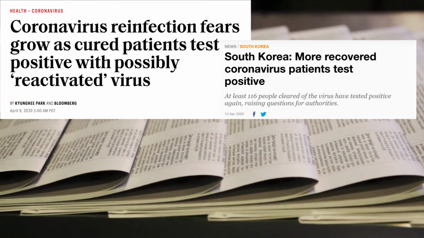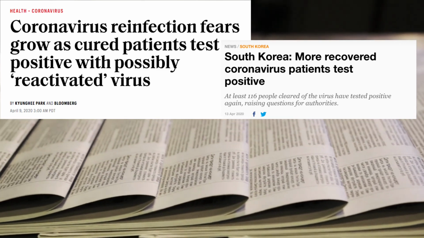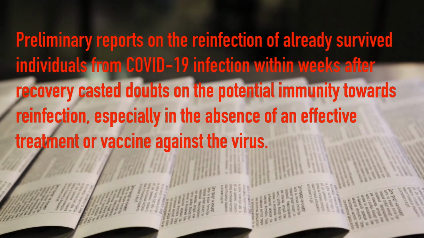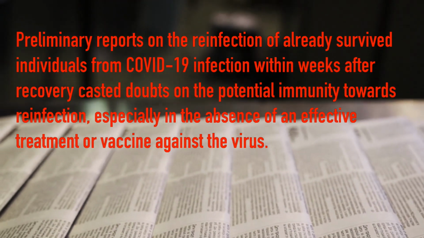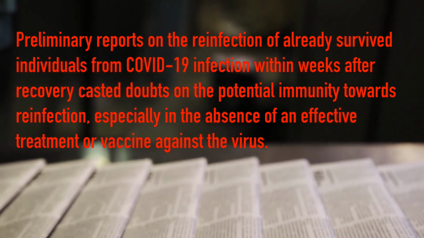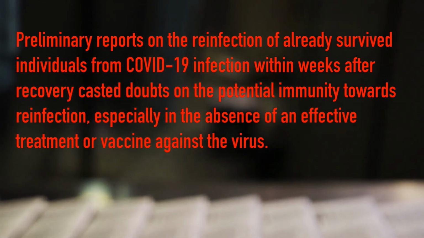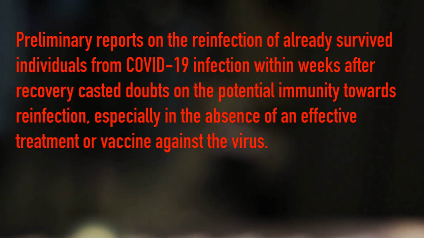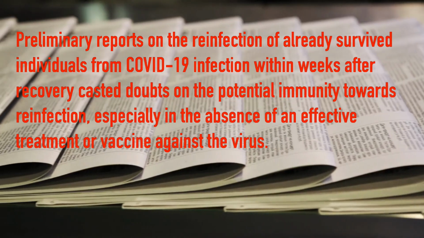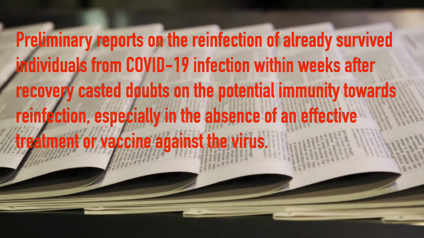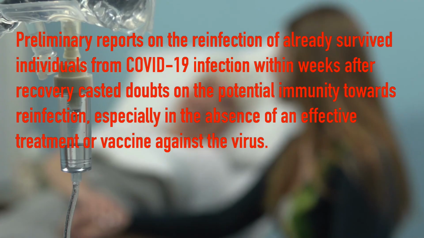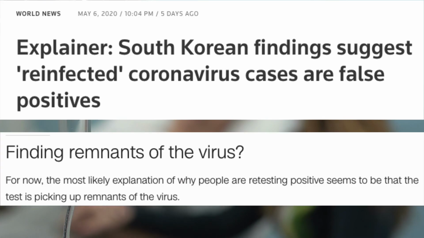It is a known and accepted fact that it is highly unlikely to have a secondary infection within a very short period, several weeks to a month, after the primary infection of a virus. This observation also casts doubt on the long-term immunity against SARS-CoV-2 infection, as well as the likely success of a future vaccine. However, recent confirmatory studies on these patients revealed that it was viral fragments in their blood that PCR tests had detected earlier, and not an intact, infective virus.